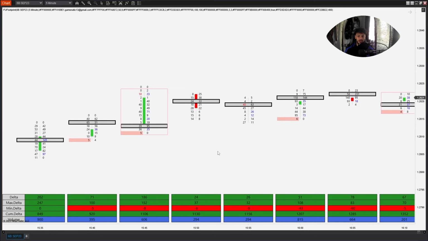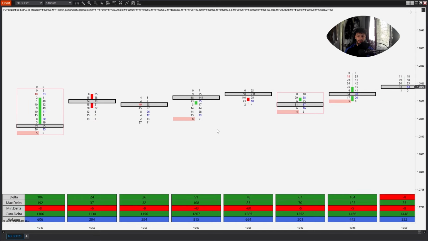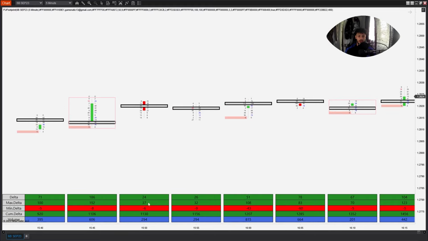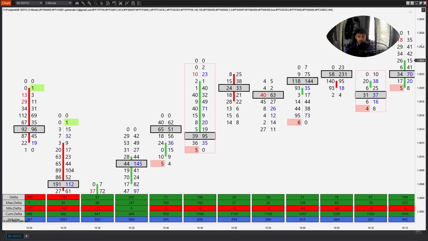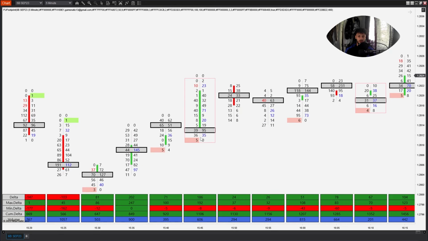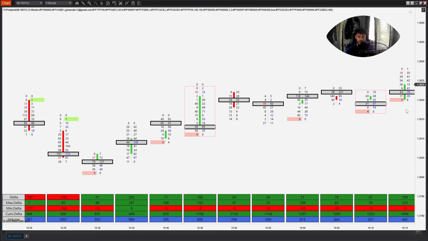And all it shows me is the commitment of traders. What does the commitment of traders essentially mean? Simplest term is POC. For anyone that has anything to do with volume, it's the POC. It is the most contracts traded within that candle. This is where the most volume in that candle has been traded. So if we take a look at this candle, most of the trading occurred right here. Most of the buying and selling was occurring right here.